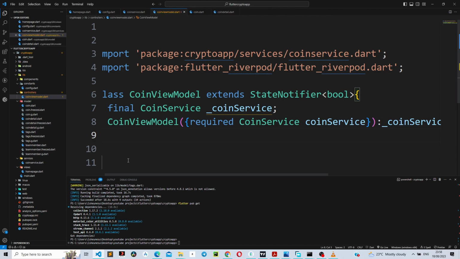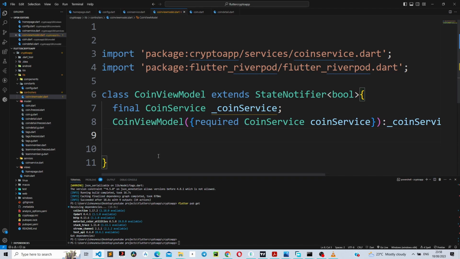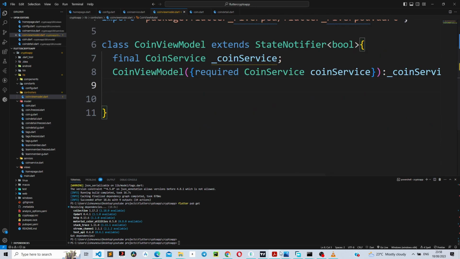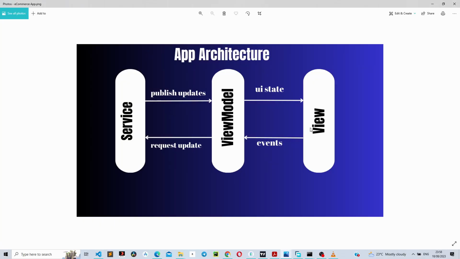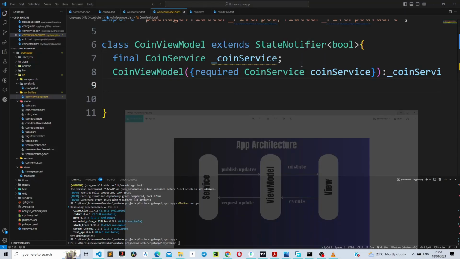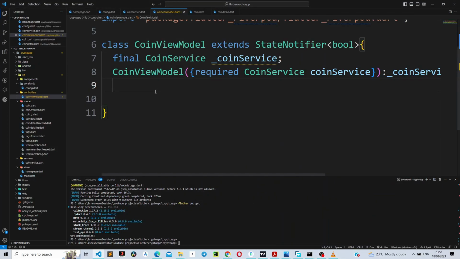Okay, so in our view model, as you still remember, I said that the view model acts as an intermediary between the views and the services. The view model is just going to be calling classes inside the service folder, and also will be responsible for updating the UI inside the view. So let's access some methods from the service folder.